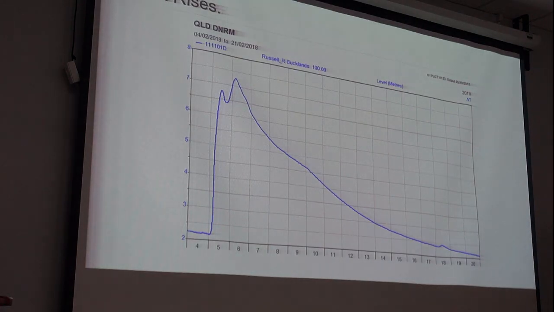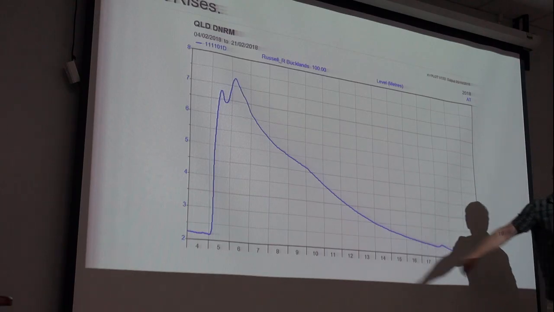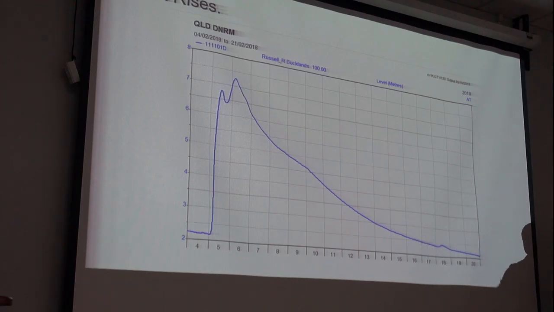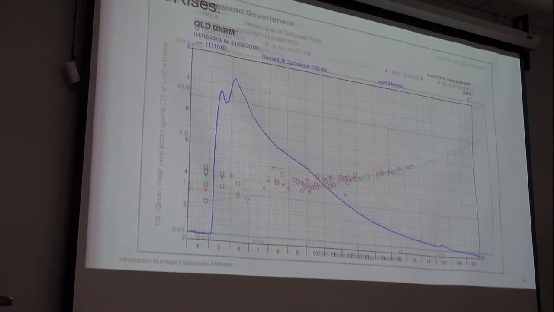And as we've talked about recently, this is one from one of our monitoring stations. We get very fast rises off the mountain streams. So, again, how do you measure these sort of things? How do you quantify and capture all of this data? Typically, we're down here measuring this recession, but we're missing a whole load of information about how that site behaves. And image velocimetry provides a solution to that.